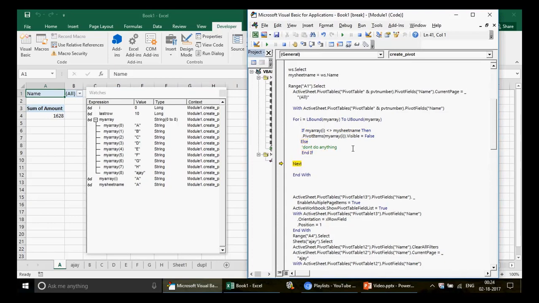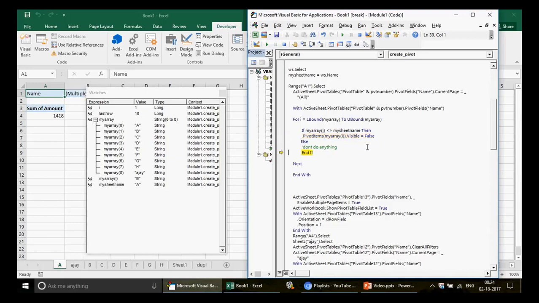Then, with next I, which is going to be 1, in my array 1 you can see that it is B. You certainly know that B is not equal to A. The condition is true. If the condition is true, then there we go, guys. This item has to be invisible. Why? Because it is meeting the criteria. So now my array I is actually B. So what will happen in your pivot here is that we are going to make it invisible. We are going to uncheck it, basically. Uncheck is the right word.